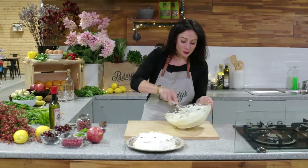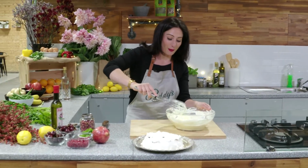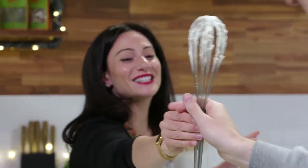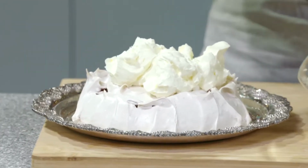All right, so our cream is pretty much done. We've got our soft peaks. And we're gonna start layering up our pav. Who wants to lick this? Carefully add the cream onto the meringue, otherwise it could collapse.